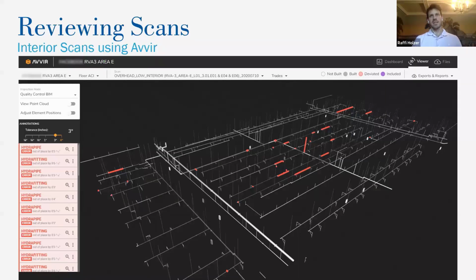You know, in the last 5 or so years, reality capture, particularly laser scanning, has made it possible to more directly compare your reality to your initial plan. But like Tim was just saying, if you engage in that, you'll still find it pretty overwhelming very quickly. You know, the amount of data and the number of decisions you need to make as to what's correct, what's truly as built versus the design, where are things clashing, where are they not, and what matters. And so that was the primary problem that Avvir wanted to step in and solve.